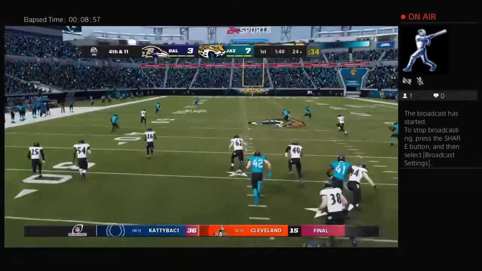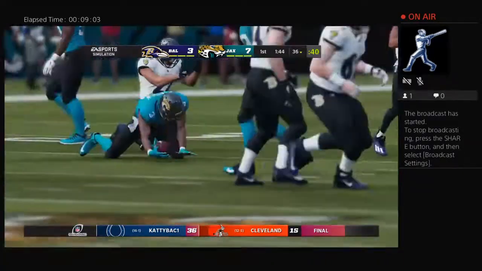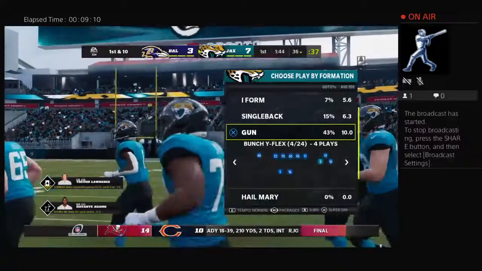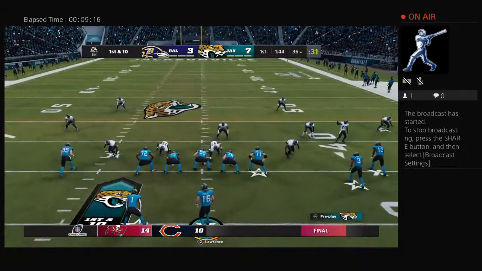On is the punter, Cook, who sends it away. It's a 40-yard punt, 4 yards on the return, and the Jaguars go on offense, 1st down and 10. Jacksonville back on offense and ready to take over. And for them, a touchdown their last go-around. Obviously, they'll be hoping to do that again.